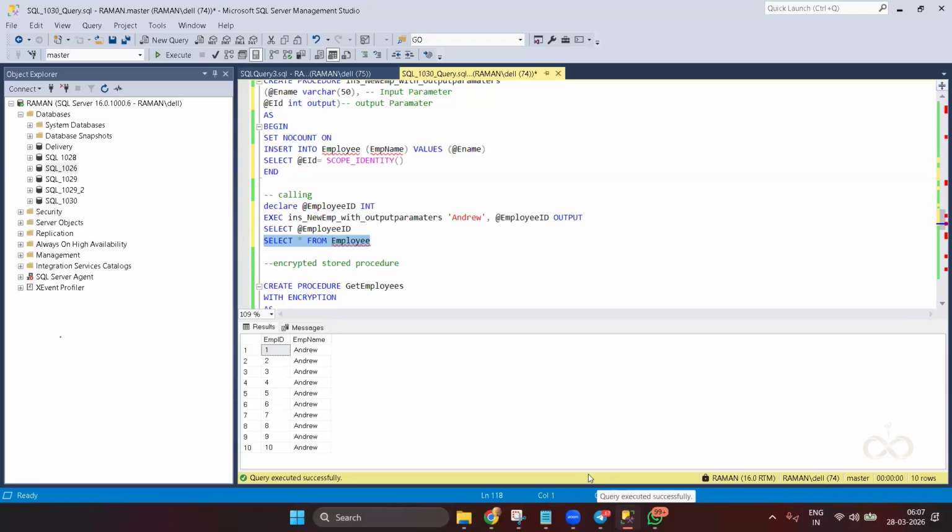Clear? Any question, any query? So this is called output parameter. Please everyone try this.